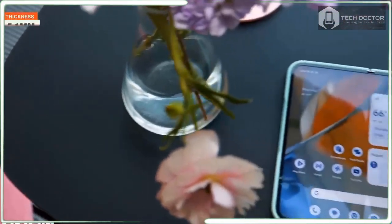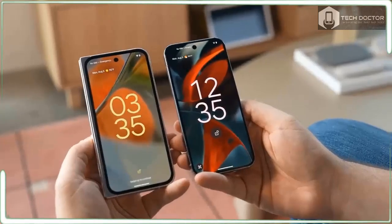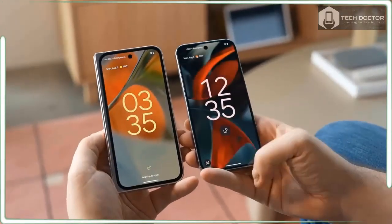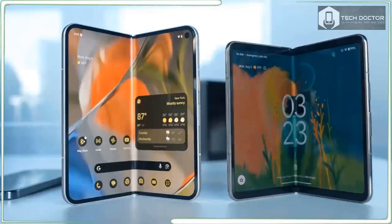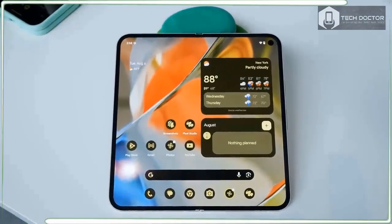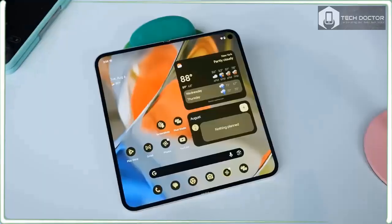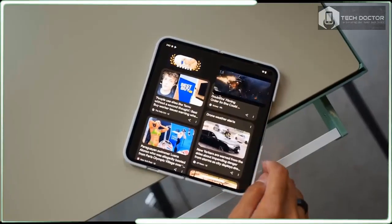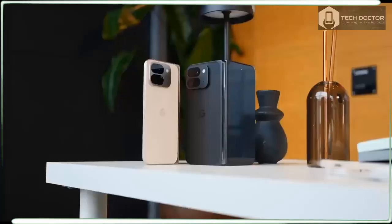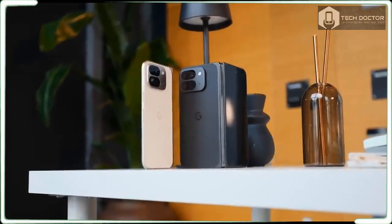There are some other things I really like about the Pixel 9 Pro Fold design. The first is that the display actually folds flat this time around, and when open, this is the thinnest foldable on the planet at just 0.2 inches unfolded and 0.4 inches folded. The Pixel 9 Pro Fold is also lighter at 9.1 ounces, that's way less than the first Fold's 10 ounces, but heavier than the Z Fold 6 and OnePlus Open.